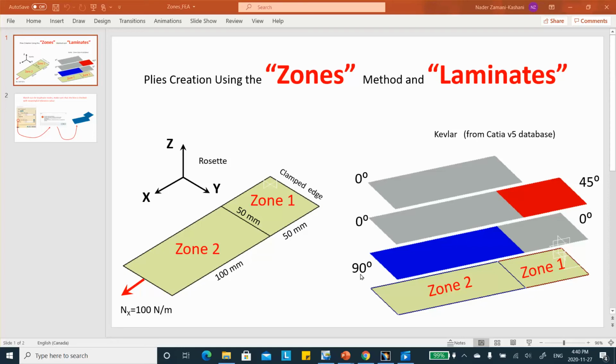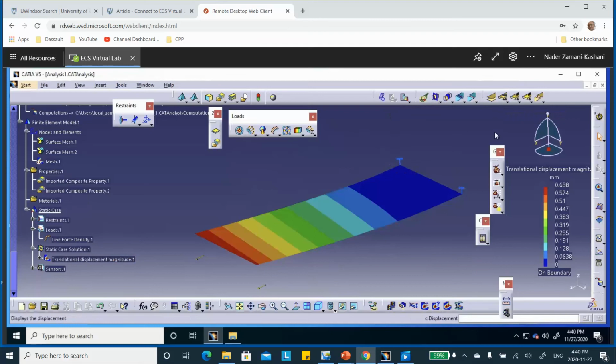So what I'm going to do is go where I left off in video 7, which was right here. I got this number for you, 0.638 millimeter.